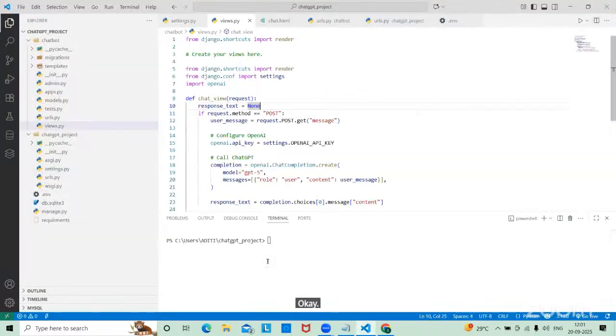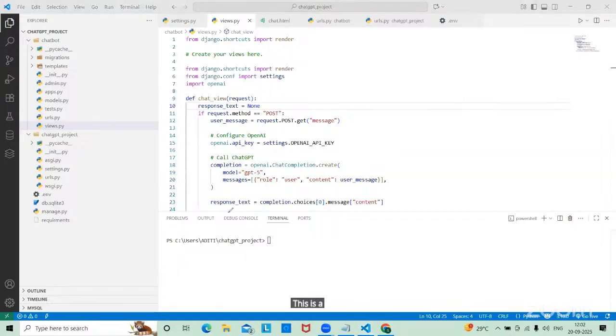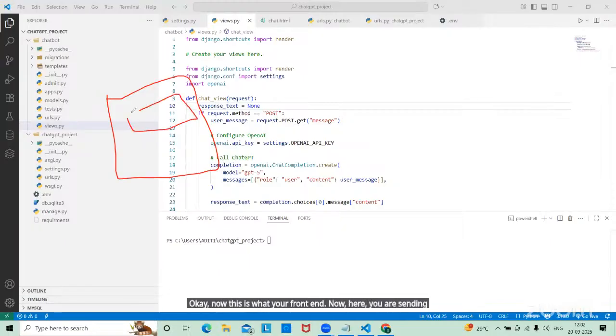Assume that this is your chat application. This is a chat. Now this is your front end. Now here you are sending a message.